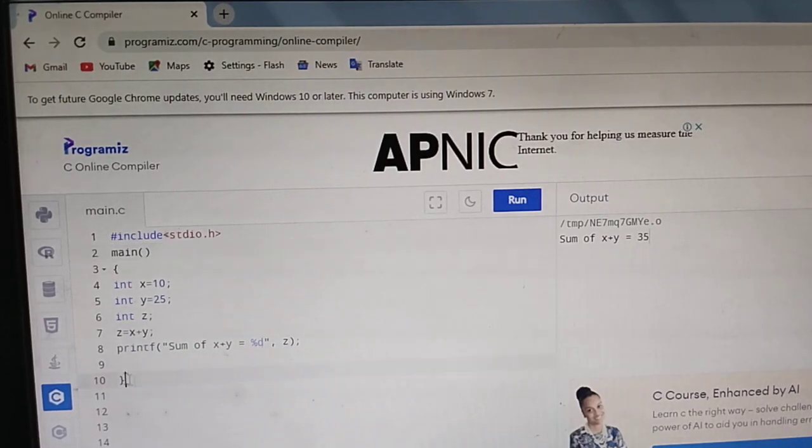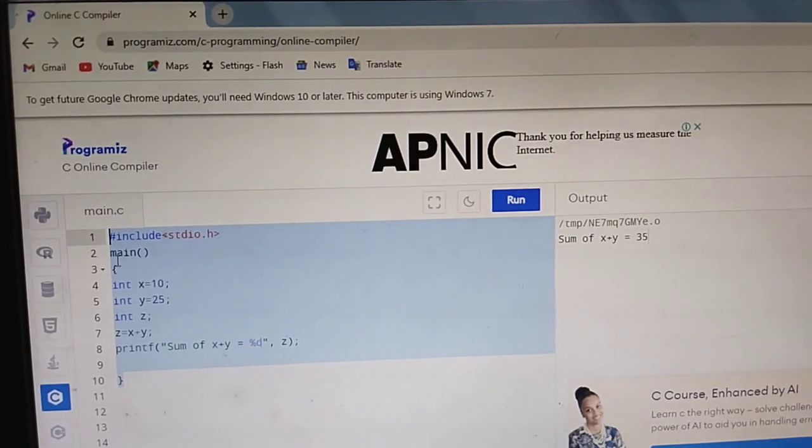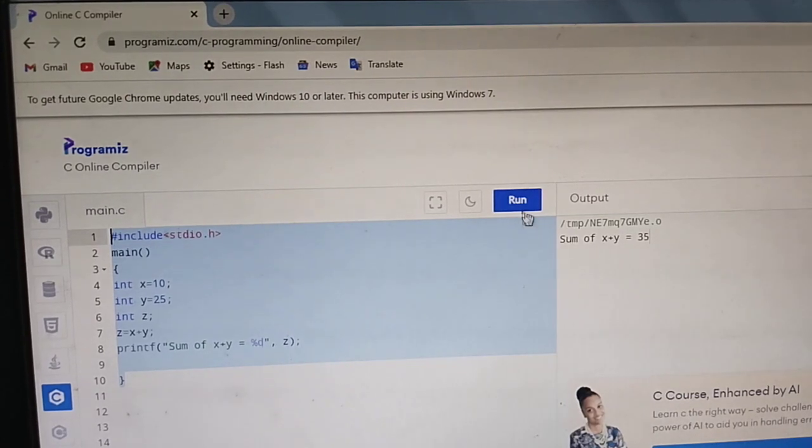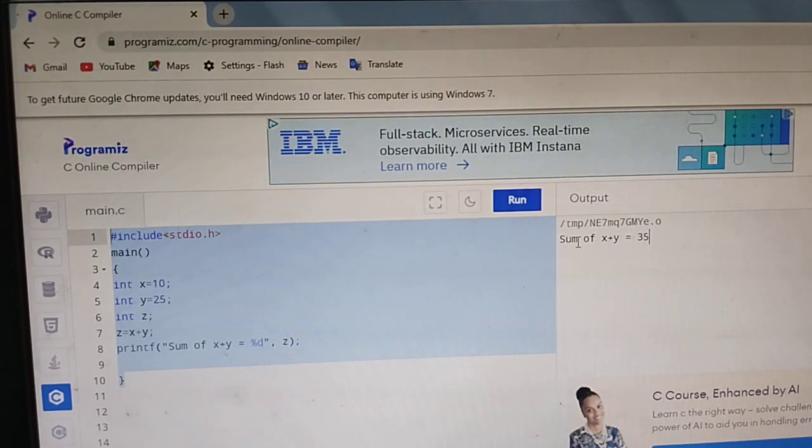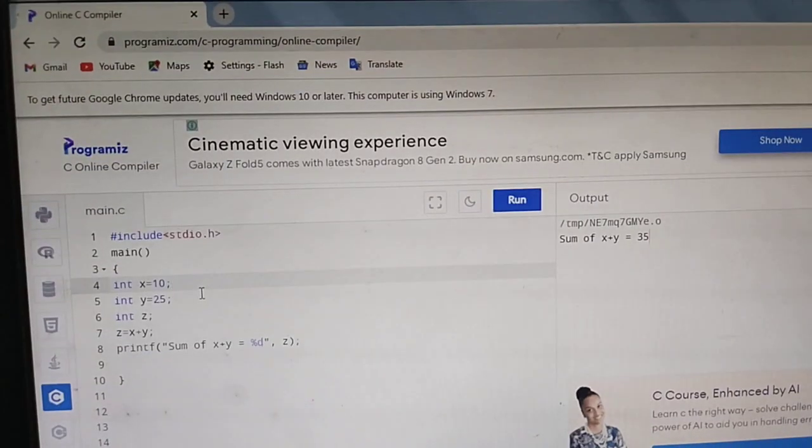So after you write the program like this, go to the run command. Automatically the machine will display your result, sum of x plus y equal to 35. Now another method to write the program. Suppose I write here int x equal to 10.